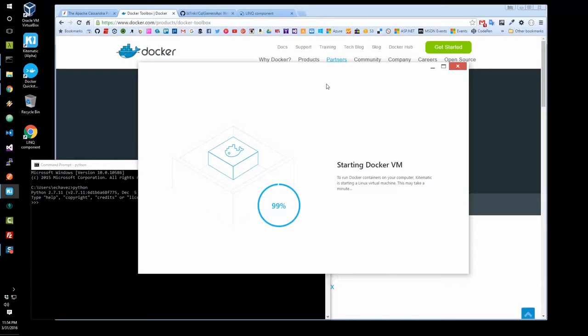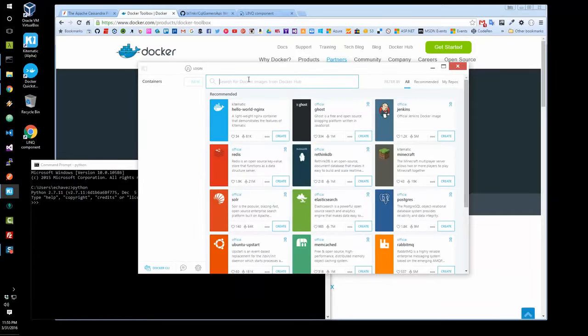So this looks like it's about done. And you don't have to install Cassandra like this and get up and running. I just think it's a lot easier with Docker because you can kill it and get another one back up, and you can really get some of these proofs of concept up and running very quickly using Docker. Okay, so that looks done.